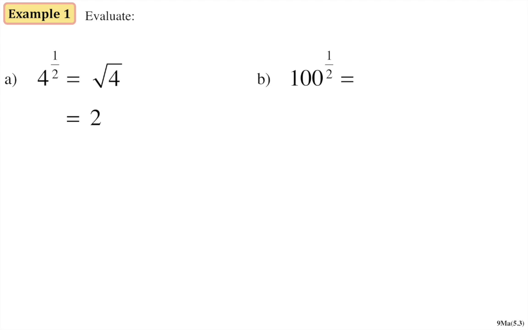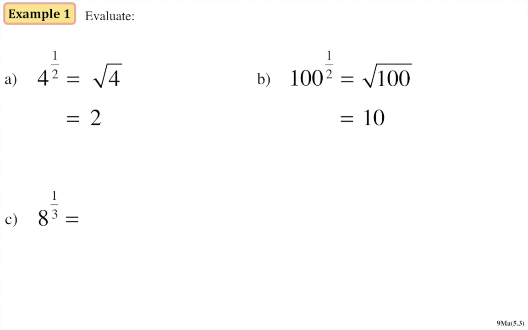Let's try this one. 100 to the power of a half. If we look at this, on the bottom of the fraction is a 2. It is a fraction, so I'm going to have the square root of 100. What's sitting on the seat? A little 2, but we don't need to write it. And there's a 1 there, and we don't need to write that. The square root of 100 is 10. So really what I would like you to know off by heart is that anything to the power of a half just means the square root of that number.